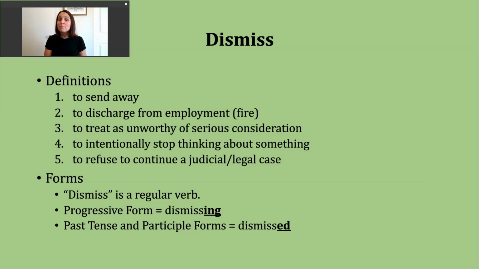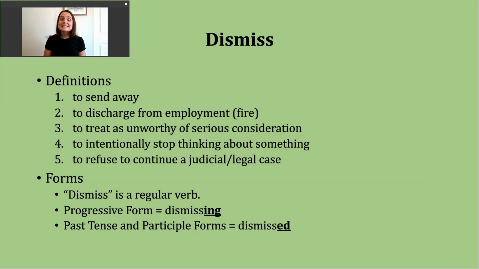A fifth way you might hear the verb dismiss used is to mean to refuse to continue to hear a legal case or a judicial case. So we'll look at a couple example sentences that discuss that, but this is a verb you might encounter if you follow a lot of court news. Then you're likely to encounter this.